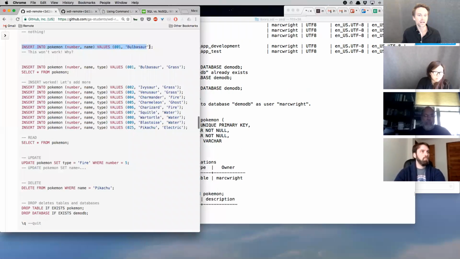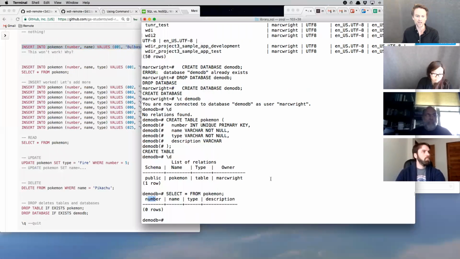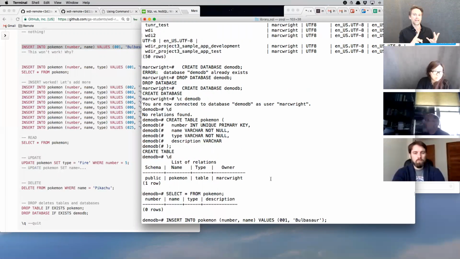Let me grab this line right here. This is a pretty basic SQL way to create data using the insert statement. I'm going to insert into the Pokemon table, and then you pass the arguments in parentheses for the columns that you actually want to add data to for this row. For this Pokemon, I'm going to give it number and name values. Then you use the SQL keyword VALUES, which is why it's capitalized, and then you pass in the arguments that pertain to the columns that you're trying to write, the fields.